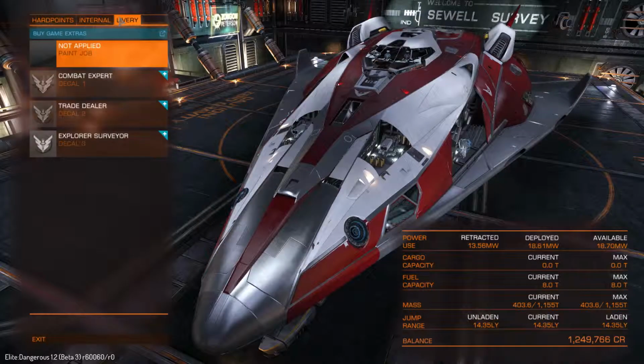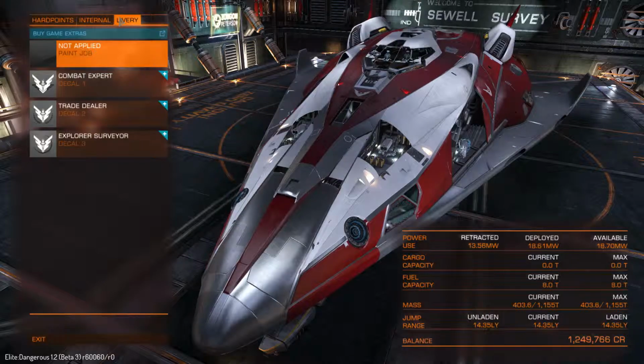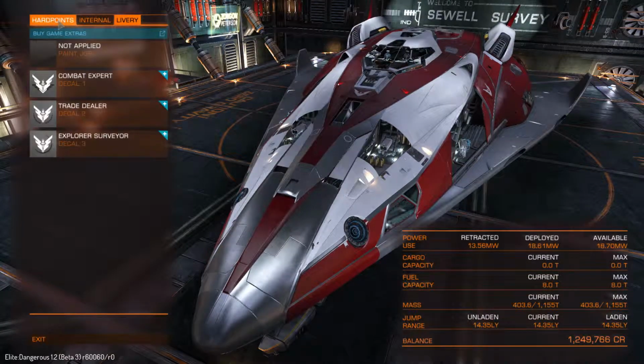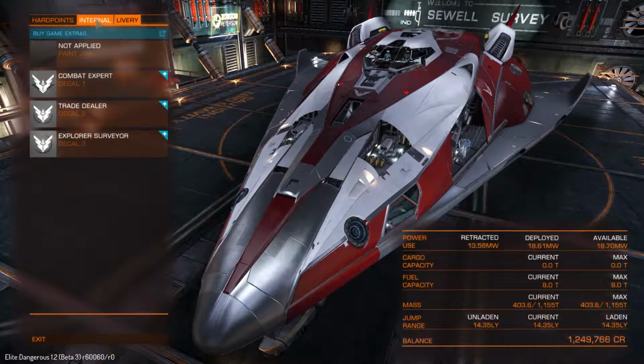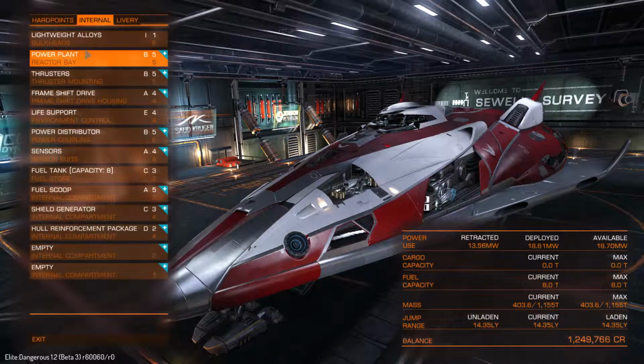So, here is the Fer De Lance in all of its glory. We do not know how much it costs yet. Rebuy or selling cost on mine right now is somewhere around 8 million, so that's a decent yardstick, but that is subject to change. So let's take a look at what I've got fitted to it.